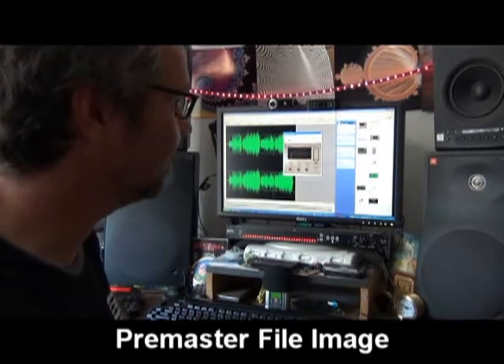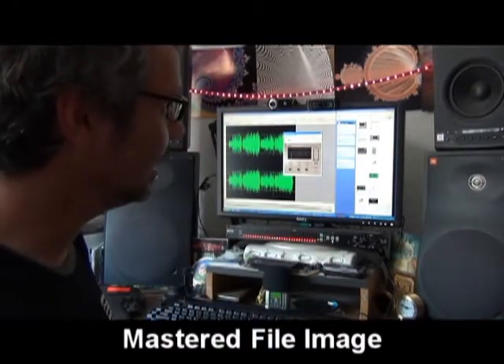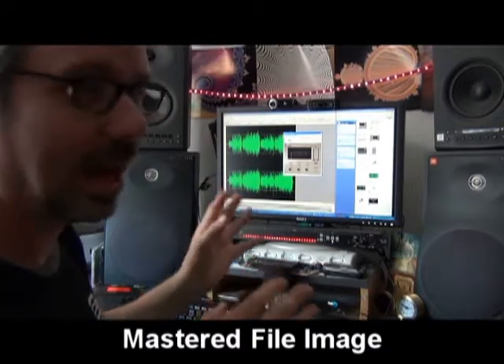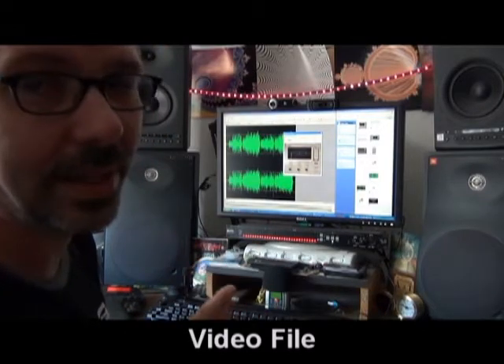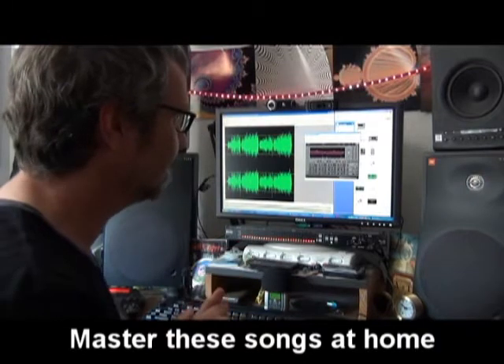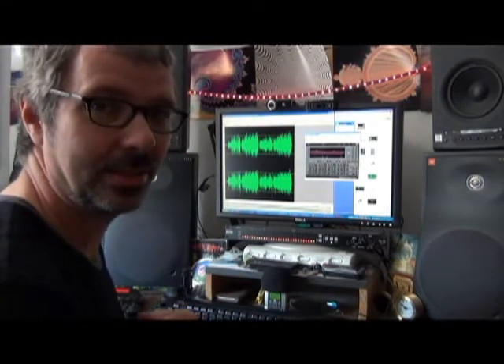There's also an image of the pre-mastered file zoomed out, and an image of the mastered file zoomed out to show sort of optimal pre-mastered file levels, because that's really what's important here. There's also a video in each directory, and this gives you the opportunity to try mastering at home each of these songs, with the example of what my mastering sounds like as the end result.